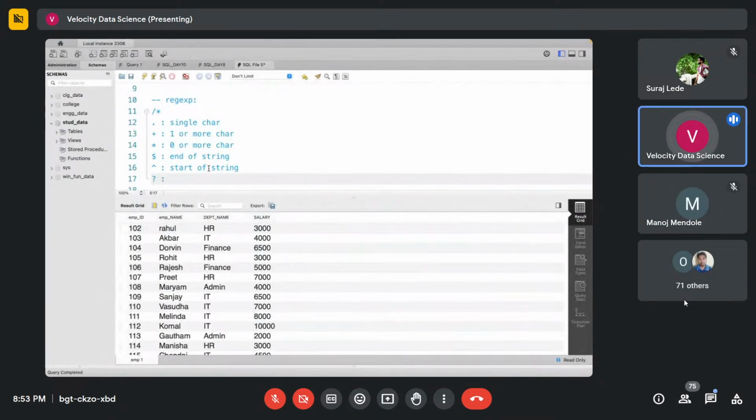I'll just give you all the wildcards we can use. Question mark for 0 or 1 instance. So you can use all these wildcards. Then this represents a list of characters, and you can also have this, which will say not in the given list.